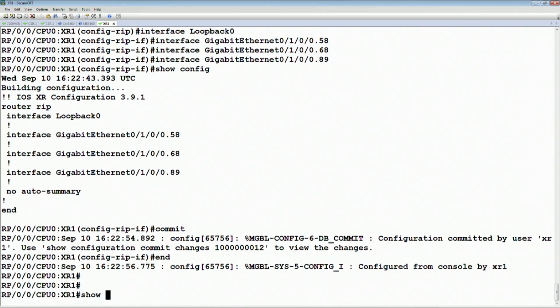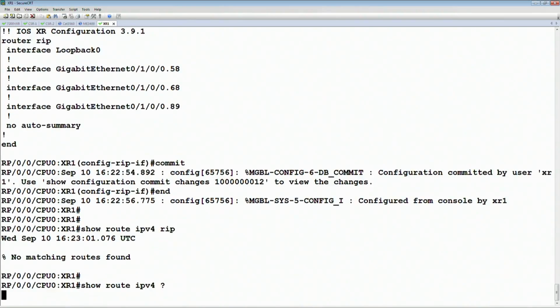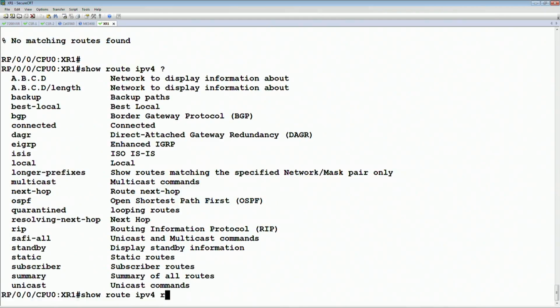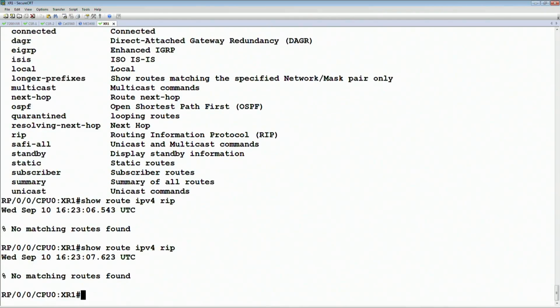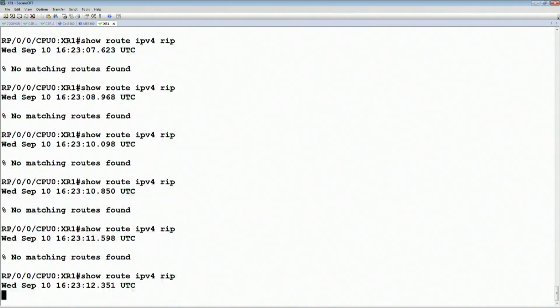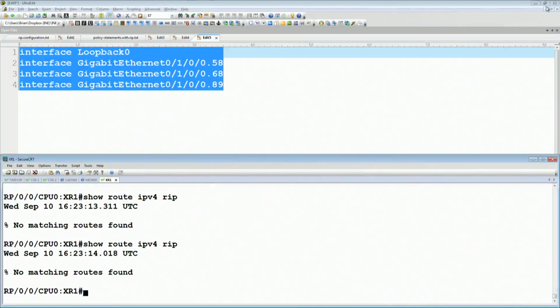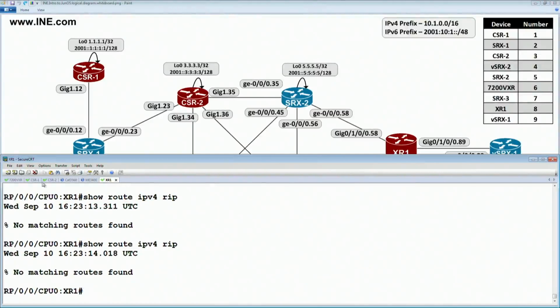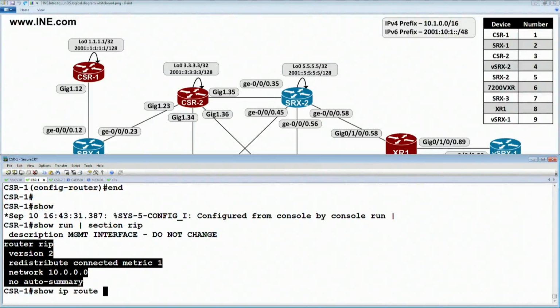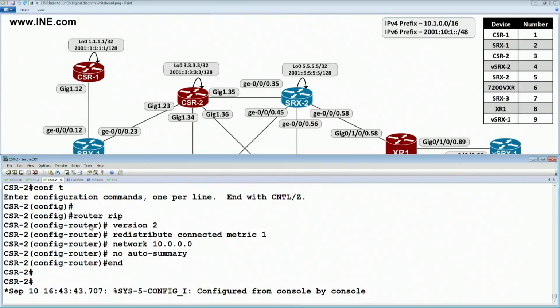And then we will show route ipv4 rip. And we should see here shortly after RIP converges that we start to get some routing advertisements. So if we look at the other routers, let's say for example on CSR1 and we show ip route rip, we should, actually that router doesn't have anything connected to it.